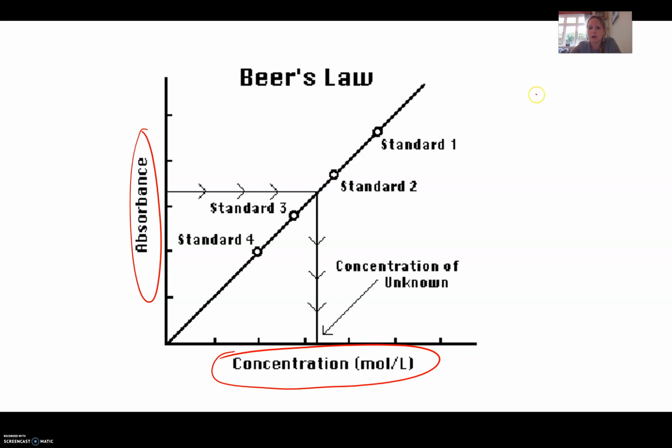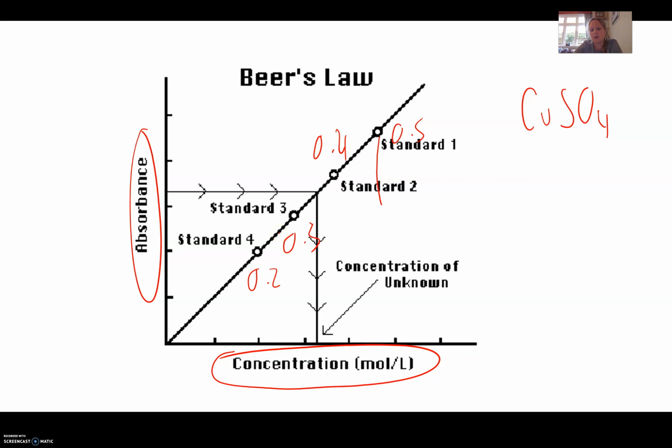So let's say we were trying to measure copper sulfate concentration using Beer's law. We would first make up some copper sulfate of about 0.5 mole per litre and then decrease the concentration from there. So this could be 0.5, and then you could do 0.4 and 0.3 and 0.2. You can't really go much higher. You can go up to 1 mole, but it is hard to get copper sulfate dissolving and you have to use a lot of it.